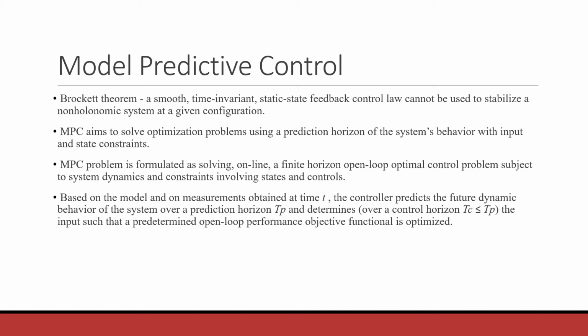In order to incorporate some feedback mechanism, the obtained open loop manipulated input function is implemented only until the next measurement becomes available. The time difference between the recalculation can vary. However, it is often assumed as fixed. The measurement is taken every delta sampling time units. Using the new measurement at time t plus delta, the whole procedure, prediction and optimization, is repeated in order to find a new input function with the control and prediction horizon moving forward.